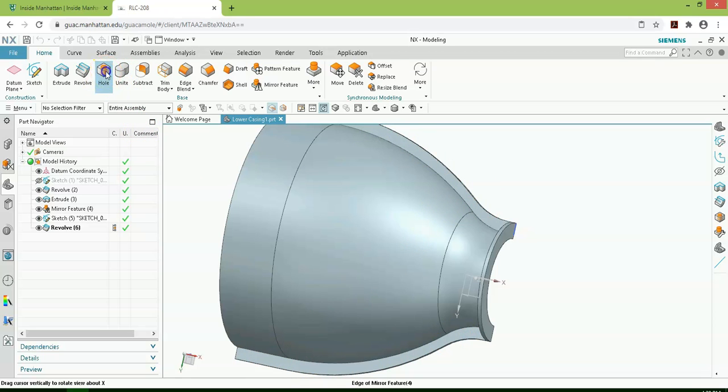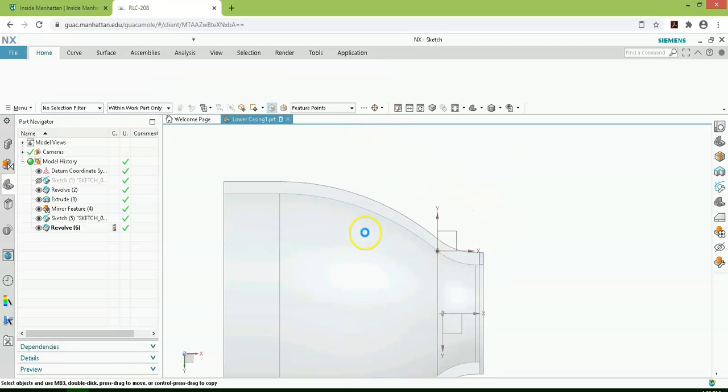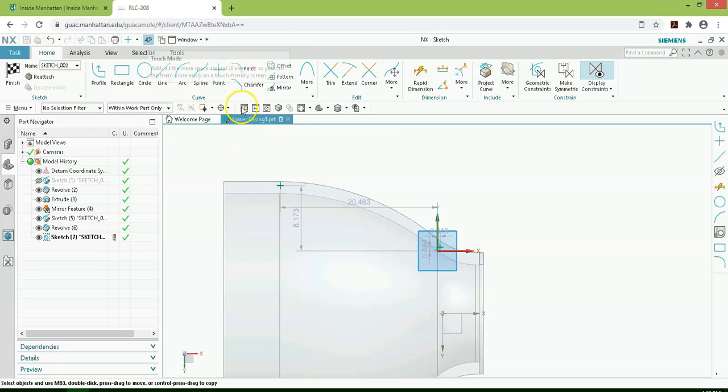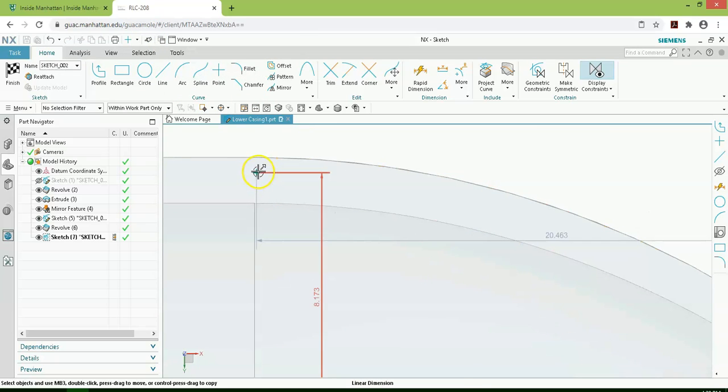So click on hole, a simple hole, and the diameter should be 0.25. Specify point, click once here and once here. Close this dialog box, and now locate the points.